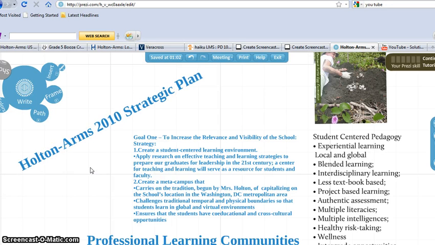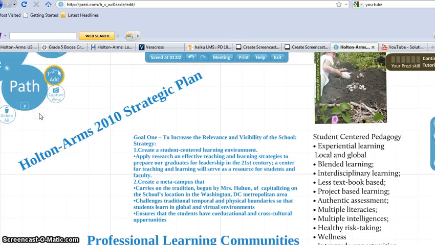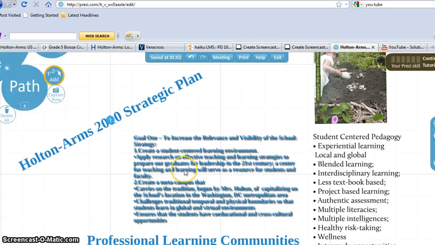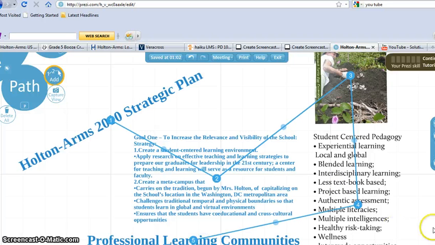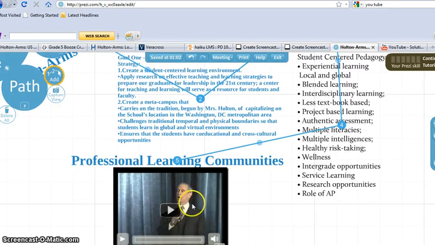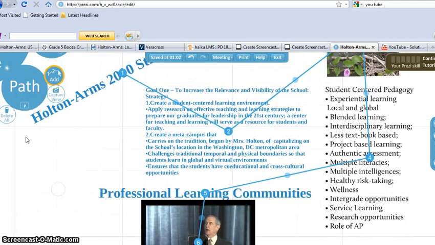And so now you have to create your path, which will create the order in which things go. So here's our path. We're going to click on that. We click to this. It's going to be 1. We're going to go this, which is 2. This, which is 3. This, which is 4. This, which is 5. And we're going to go to this, which is 6. And now we have our path.